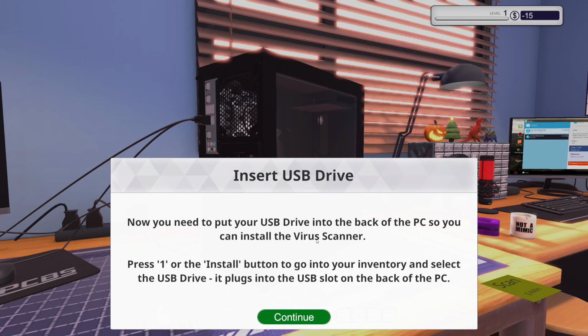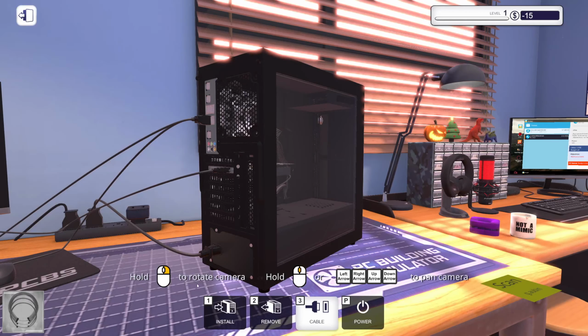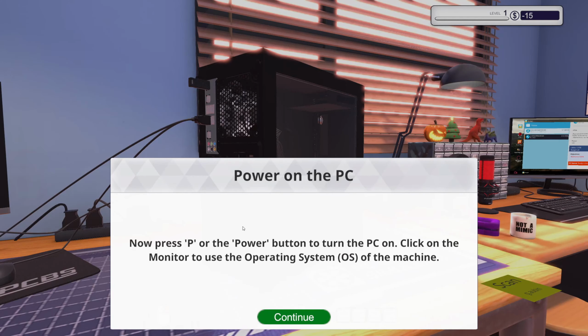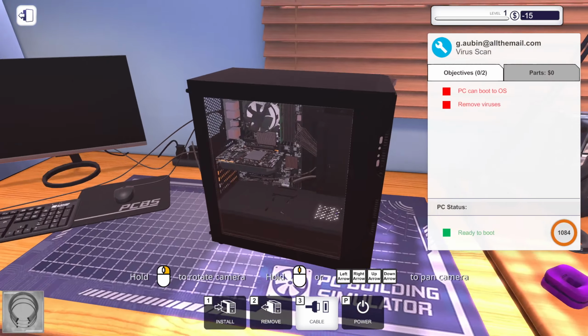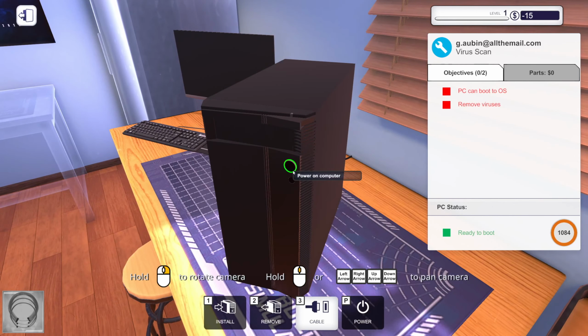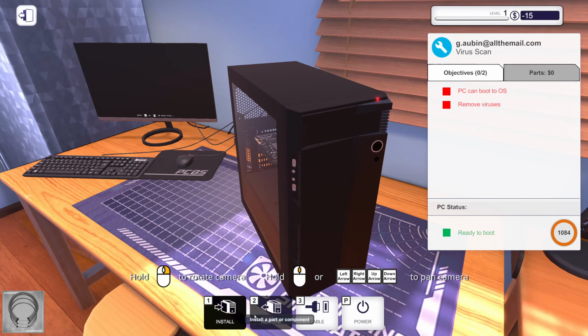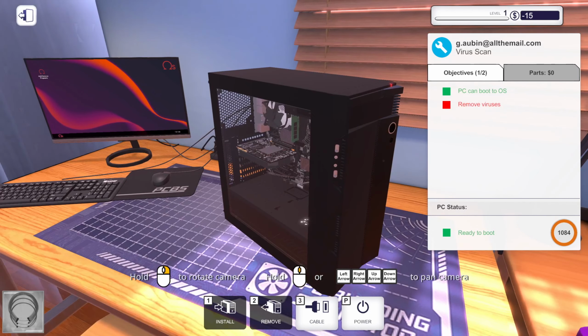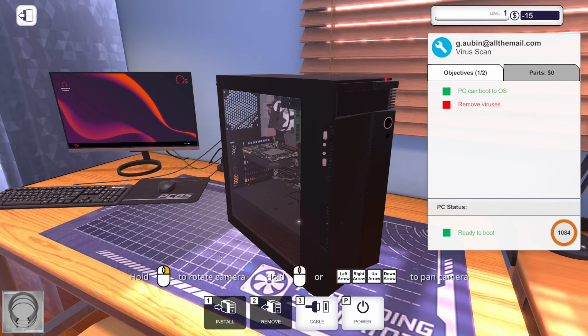USB drive into the back of the PC so you can install the virus scanner. Okay, so let's install the USB drive, put that there. Now press B or the power button to turn the PC on. I like as much as possible to actually press the buttons. It just feels more real. So let's go with that. Instead of pressing P or pressing the button over here at the bottom, I would like to press the actual physical PC button. Nice startup sound. It's been a while since I heard that.